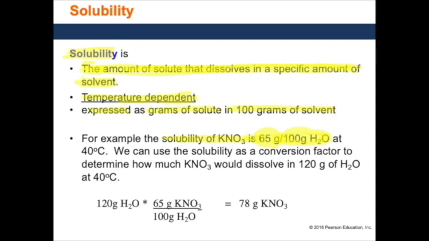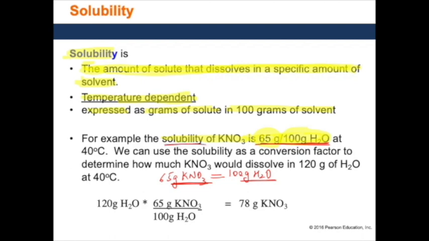So basically I can use this information as a conversion factor now. If I have 65 grams of potassium nitrate, it will dissolve in 100 grams of water. So I can use it as a conversion factor to go from grams of potassium nitrate to grams of water when we talk about solubility.